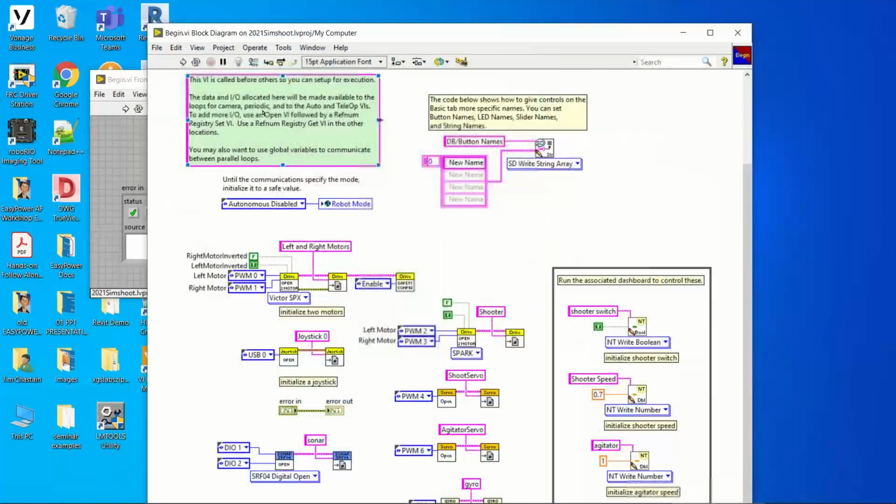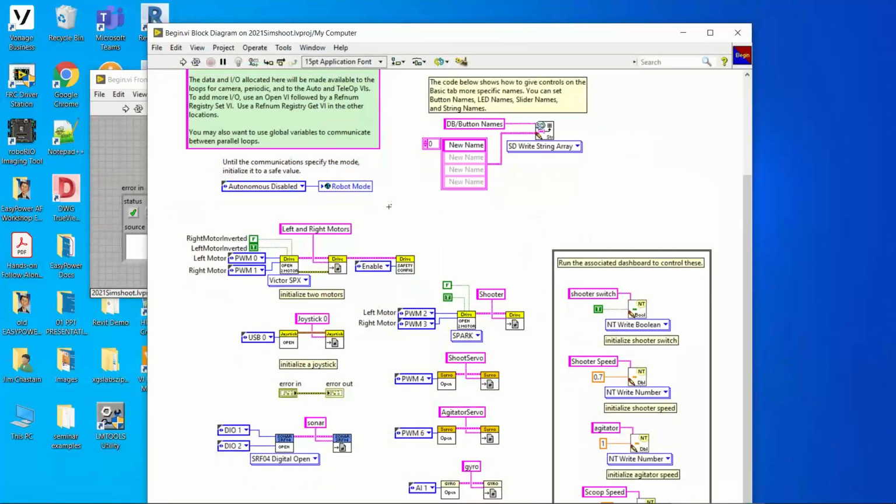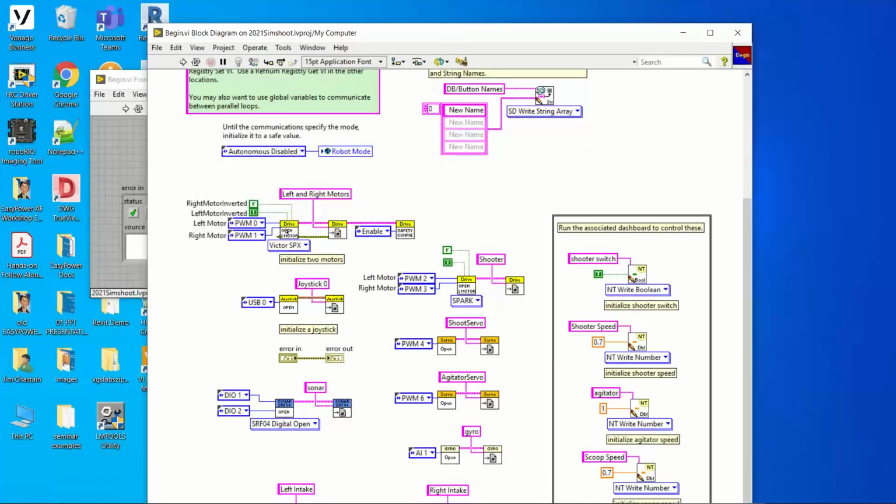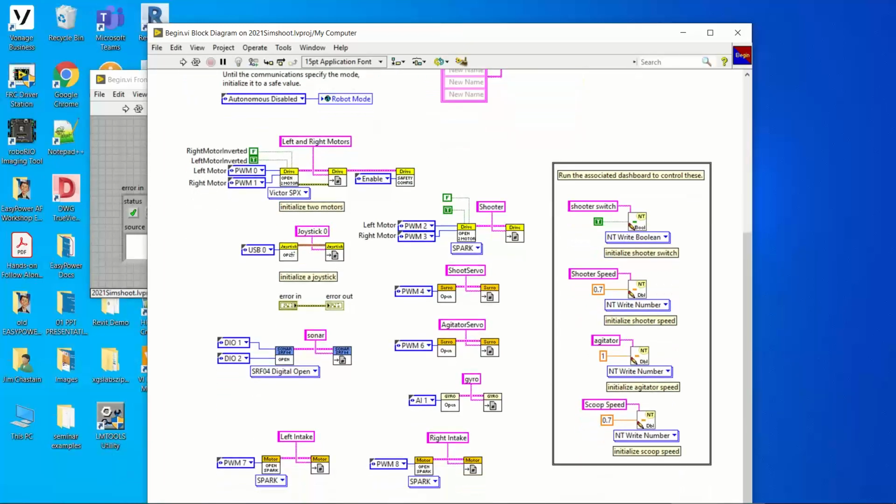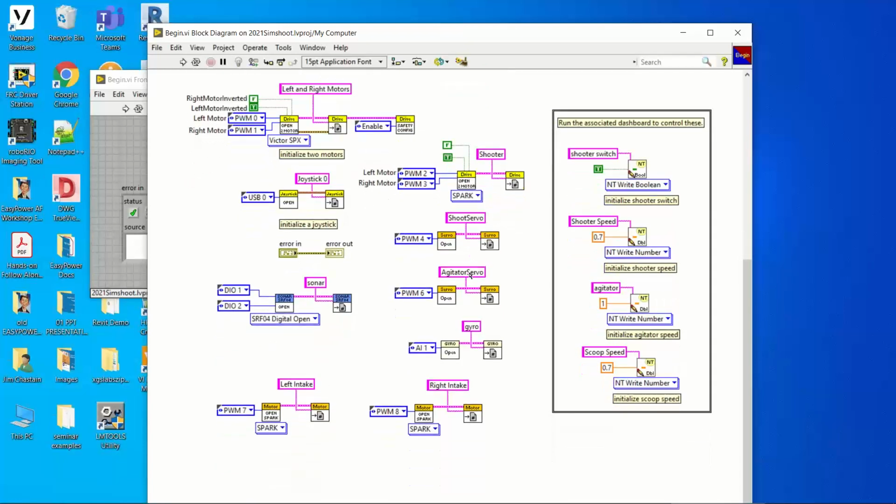So we're going to look at the block diagram, and you can see that they've got a 2-motor drive system. They're using a single USB for something. They've got 2 motors over here to control the shooter. They've got a single servo to launch or release balls into the shooter itself.